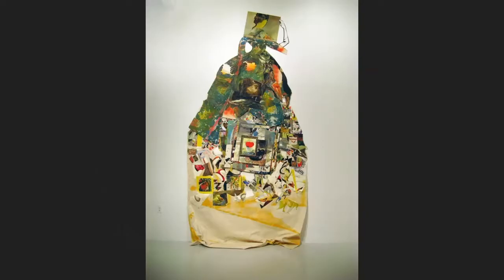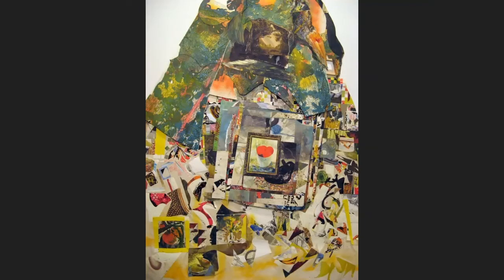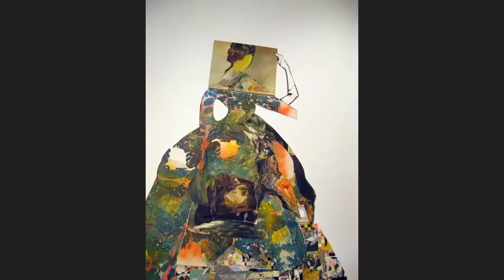So this is another important work for me, a year out of graduate school. And here, this is Paula before she realized that the scraps are the manna of my practice. I was working on paper at this point, and I was constantly cutting up pieces in order to get at something elemental, as if I could crystallize my making, like I could get at something that felt important or vibrant. But what I ended up doing was just having a pile of scraps. And so again, I decided to have this big piece of canvas, and I just started gluing these things down, and this figure emerged.